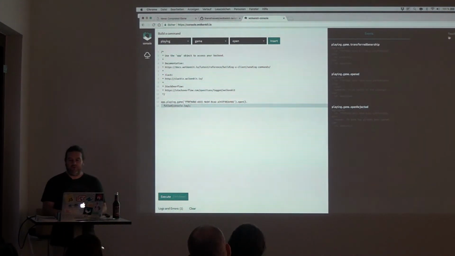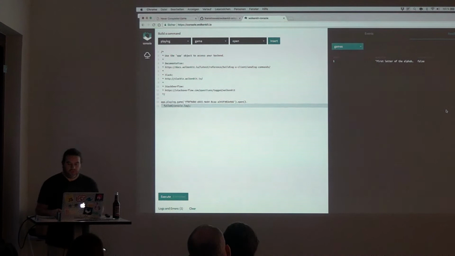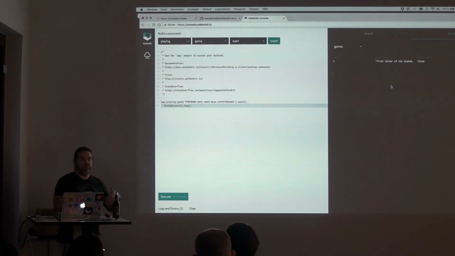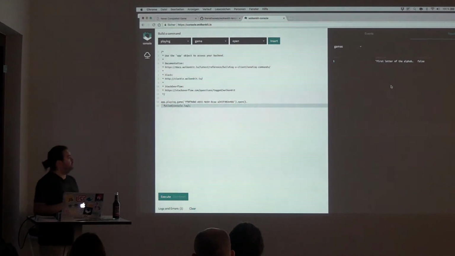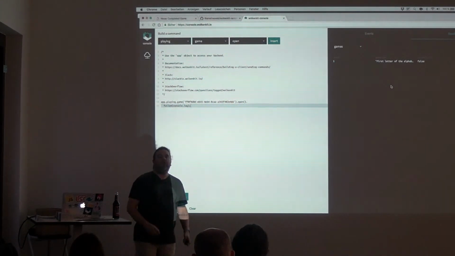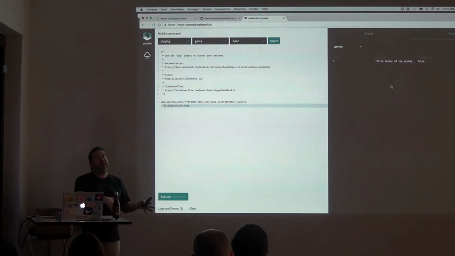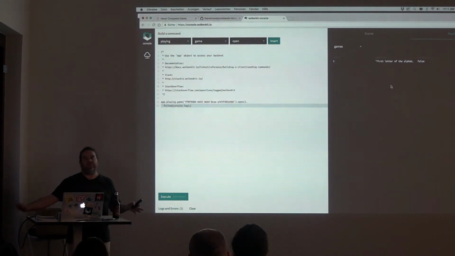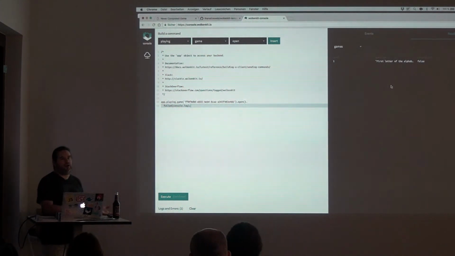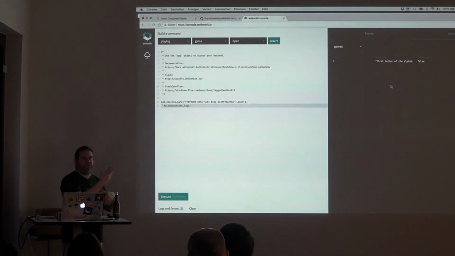So let's switch to the read models and open the list of games. And here you can see, well, it's there. Actually, for the read models, I'm going to show this at a later point in time, when we are taking a look at how the client is built. There are two methods to get access to the read model. One is you can read a list, which returns a snapshot. Or you can read and observe a list, which returns a snapshot and updates the snapshot whenever a read model gets updated on the server. So you get live updating views in your client for free, without the hassle to set up WebSockets on your own or however you need to do that.